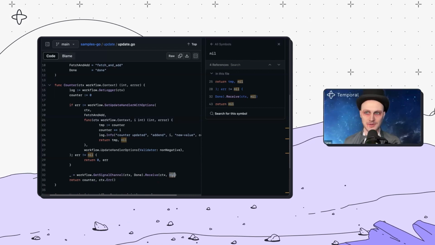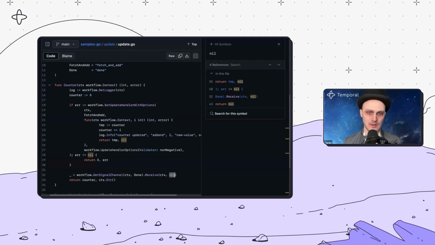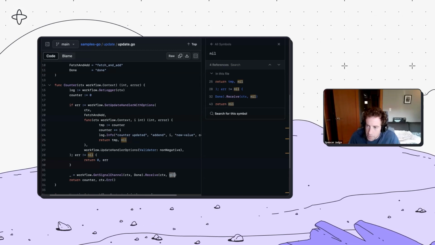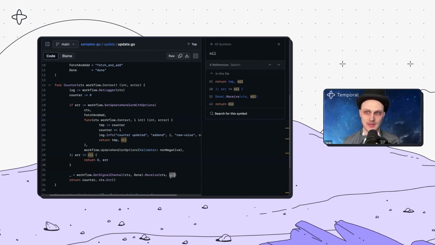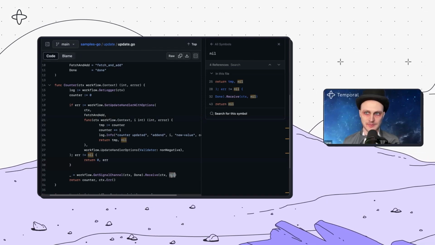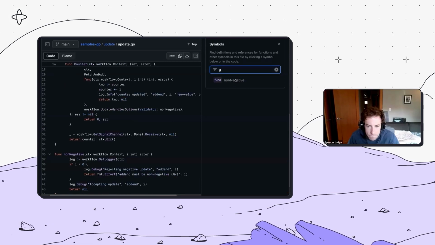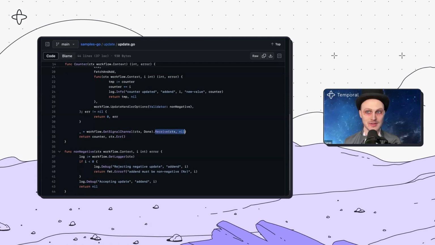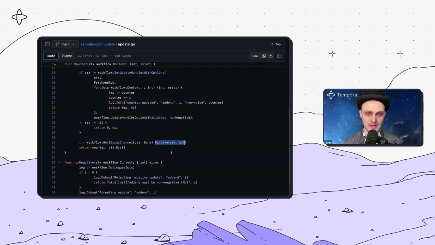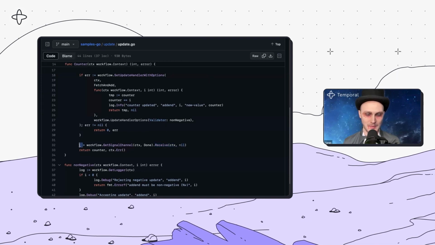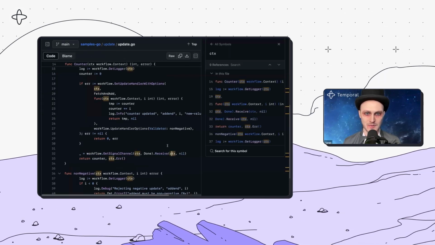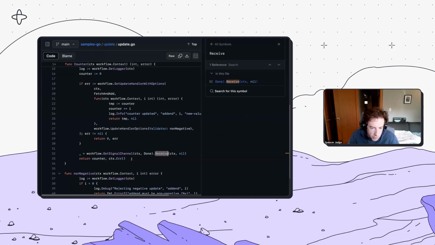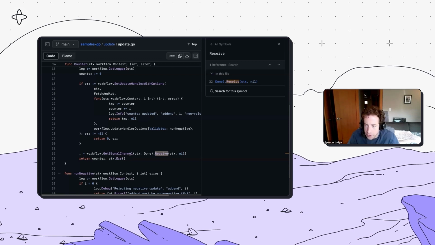If I cared about the signal and I wanted to do something with it, this would be an anonymous function? No, that would be a pointer to some variable that you're going to write the data into. Okay. So the argument or arguments to the signal get written into there. Okay. So we're waiting for the first instance of the done signal, and we're doing nothing with it, but we're unblocking. So this receive is blocking. Yeah, exactly. All that's doing is we're going to sit in the workflow until it gets that done signal, and then it's going to return immediately.